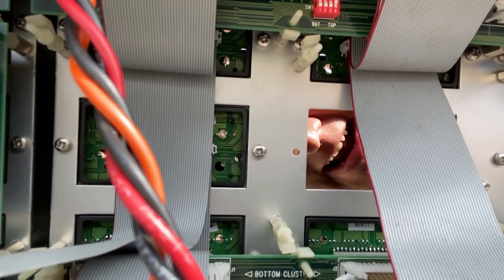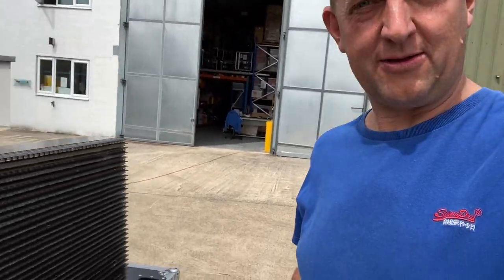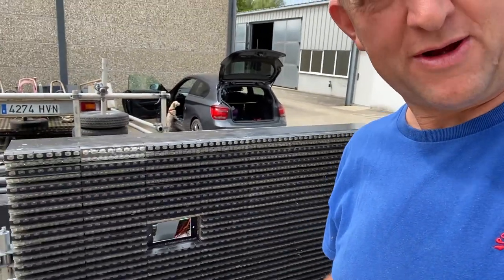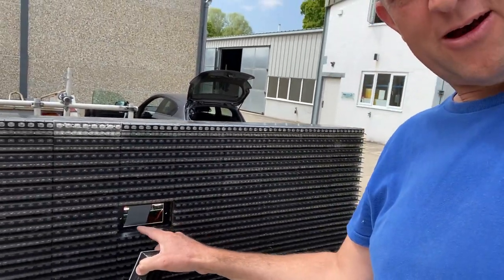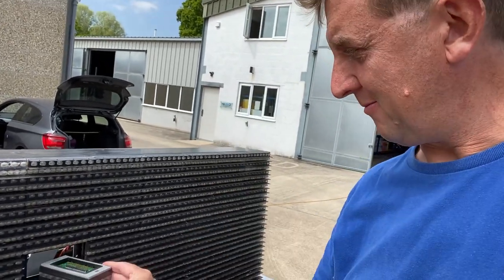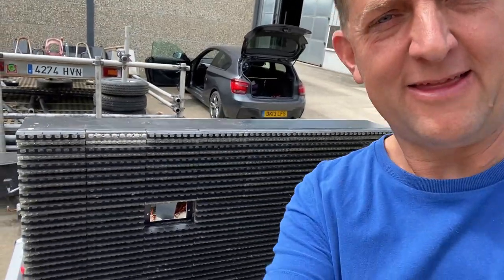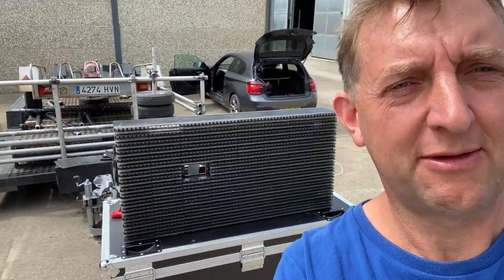So one other little nugget of invention from Invision. Let me just come around here. Somebody had the genius idea that maybe if you were a technician working on the back of the screen, wouldn't it be really useful if the size of that hole there was big enough for your replacement part to fit through? And this was unique to Invision. They were the first people to do it.